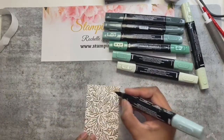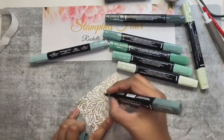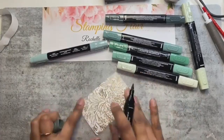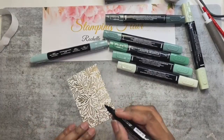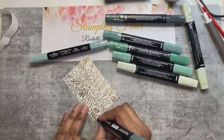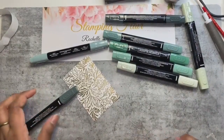And so I'm going to start with soft succulent, actually I will start with the light evening evergreen. So our alcohol markers, they come in a light shade and a dark shade, so it's quite easy to work around. So when you color in those lines that you have created with the embossing, it's like coloring in, just go in those lines. So it's pretty easy, and it will pretty much resist that. It won't go over the embossing. The embossing resists the color.